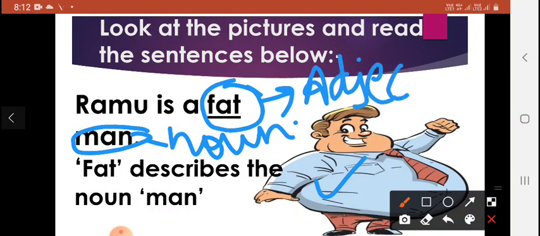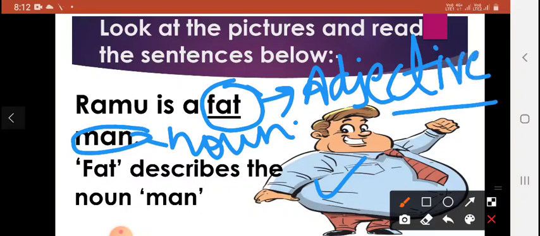Fat is added with the word man and it gives one more meaning to the noun. It gives a clear meaning to the noun. In simpler words, we add fat to man and it describes the noun appropriately.